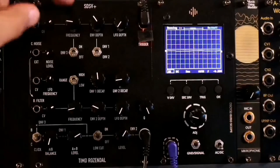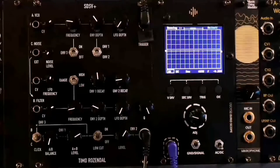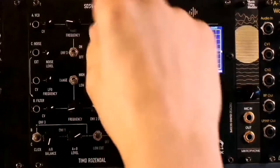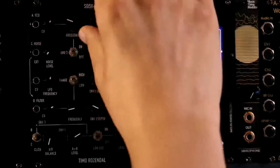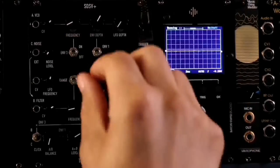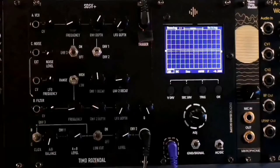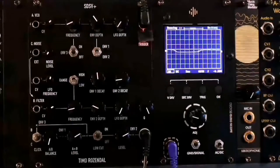We are now listening to sound source A, the triangle core oscillator. Of course, there is a pitch envelope going to the frequency to make a drum sound. And for kick drum sounds and other snare type of sounds, there's also a third envelope doing a click at the start of the drum sound.